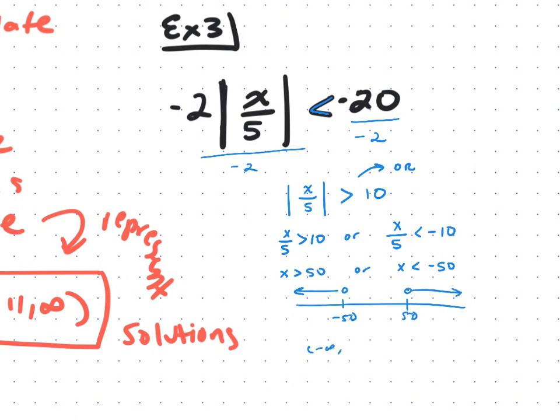So everything's good from -infinity to -50. Non-inclusive, pick up again at 50 to infinity. So that example is just there to remind you about flipping the sign here when I divided by a negative. So from here to here, that's step 1, isolate the absolute value. Here's step 2, set up the 2 cases. Solve and get your 3 different representations.